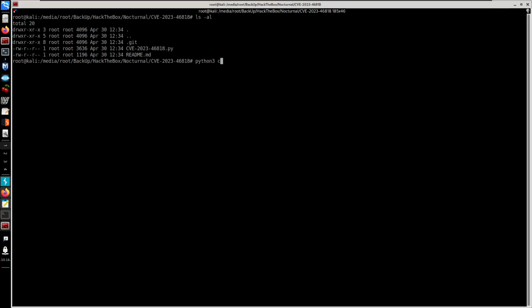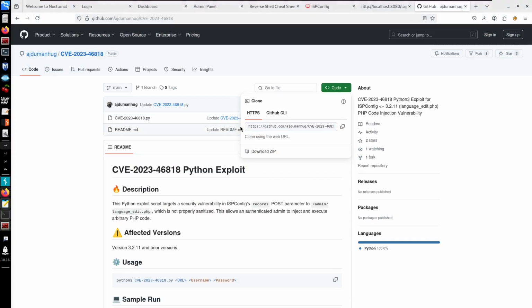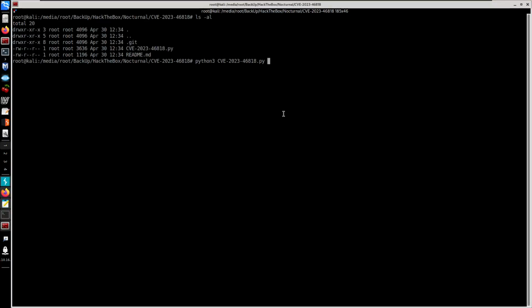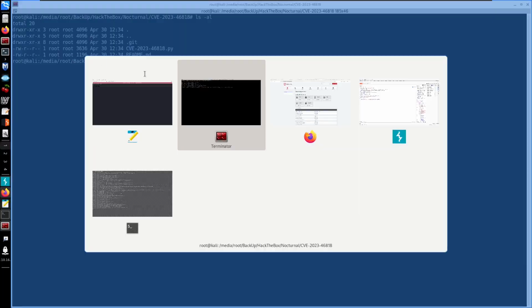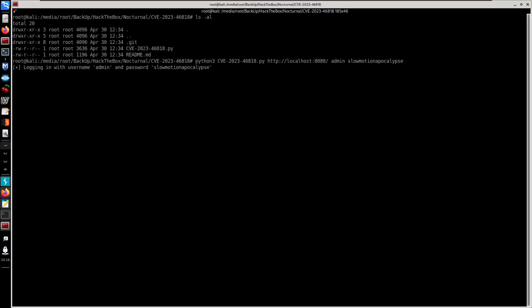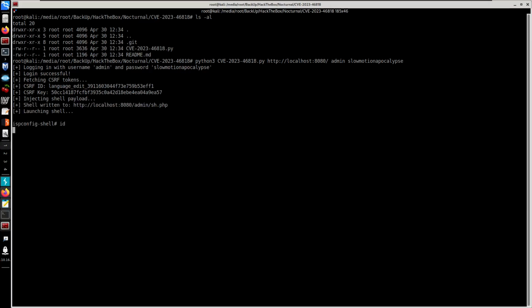We'll do a python3 for the CVE. We'll specify the URL. We'll take out the index.php for admin. And we do have that password. So we do id. Now into root, cd into root. Check our pwd. It doesn't seem like we can cd into root, but we do have our root.txt.